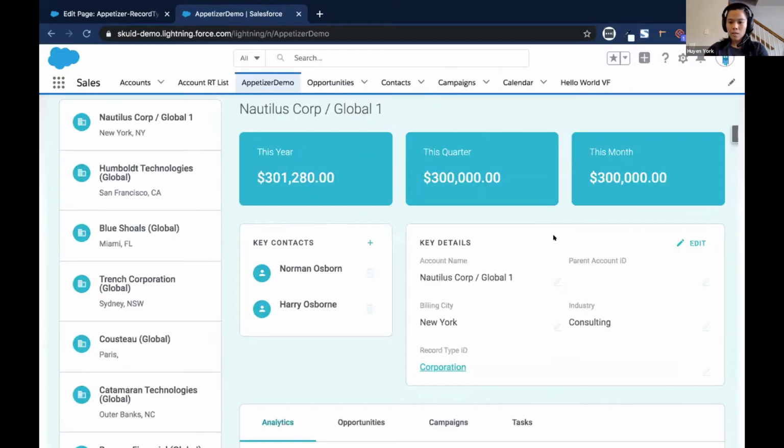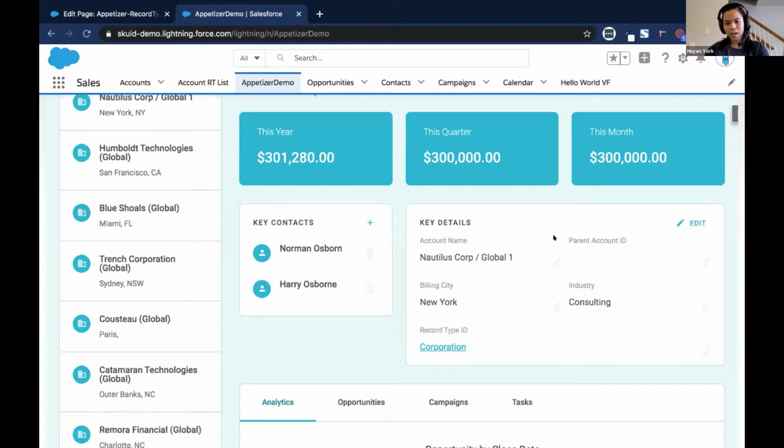And I said that doesn't make sense for me to have the parent account field on for these record types. So if it's corporation, I'd say I should allow it. But if it's a school record type, I would say this form should not show parent account. So I want to hide it for the users. And I don't want to build a different page. So you can do something like that with page layout.